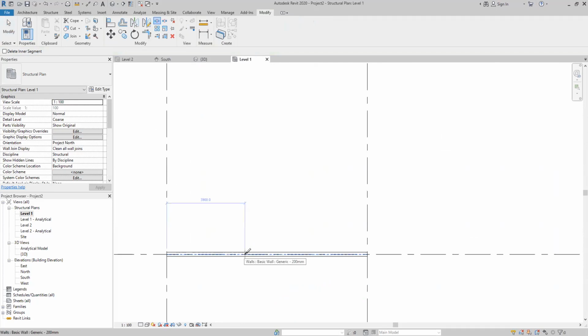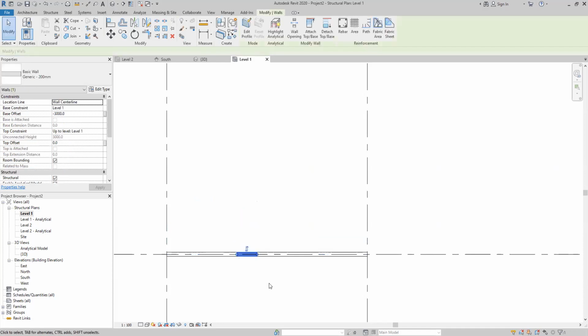Okay, so you can see the dimension line, right? When you see the dimension line, you can type on the keyboard also if you want to change it. Let's say I want to start from 3.5 meter. So I click the 3.5 meter starting point. Now I want to select the gap, how much gap I want. Let's say 1 meter. So I click again, and escape. Now you can see this wall is split into 3 elements. If you don't want this one, you can delete it.